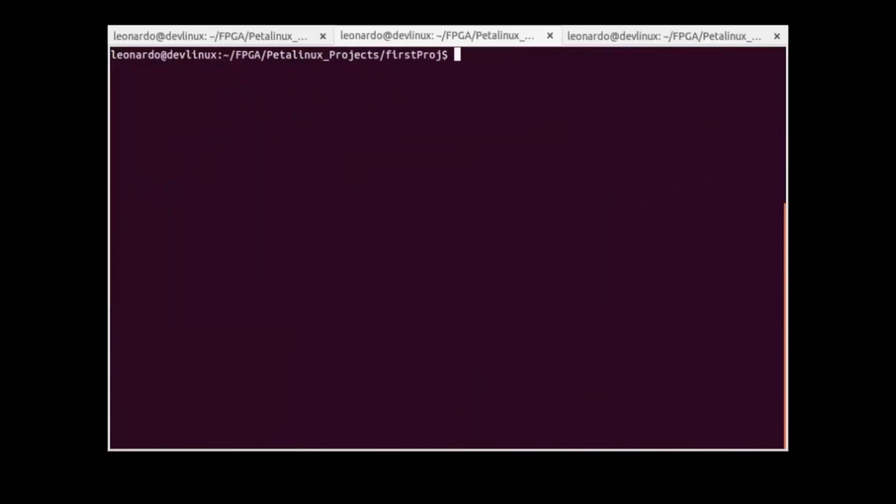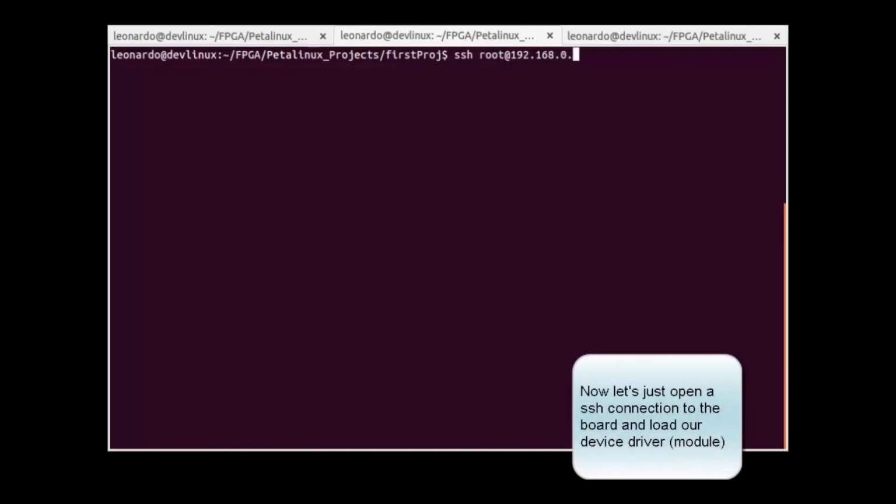Okay, guys, now let's go to the last part of our lab. We already have booted our Zedboard, and we have already set up the Ethernet connection. So if we come here and do an SSH to 192.168.0.10, for instance, the password is root.